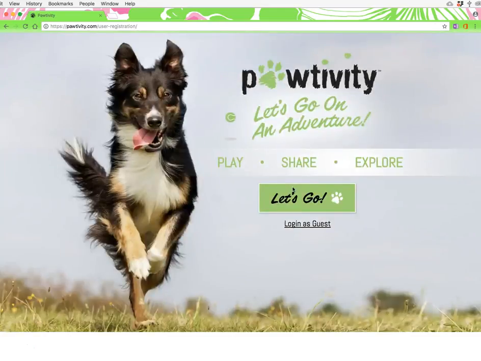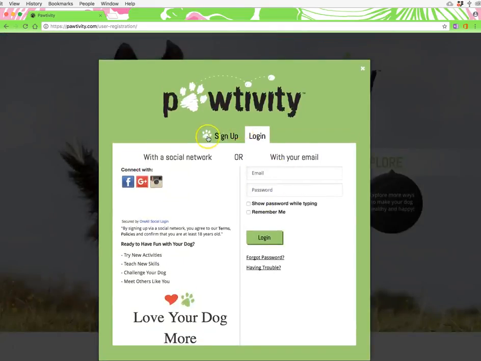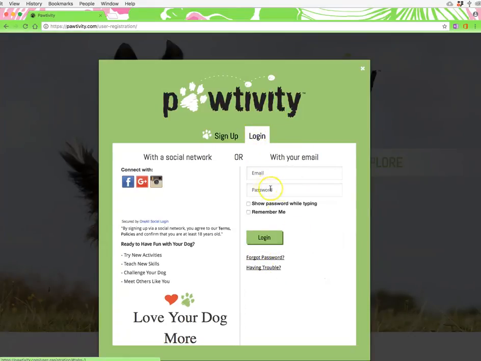And when we're resetting our password, we assume that you already have an email account with us. So you had to have already signed up for an email account. There's two ways to sign up on Potivity, one with the social network and another with the email account. To reset your password, you must have an existing email account with us. So to reset your password, you should already, again, have an email and some password.